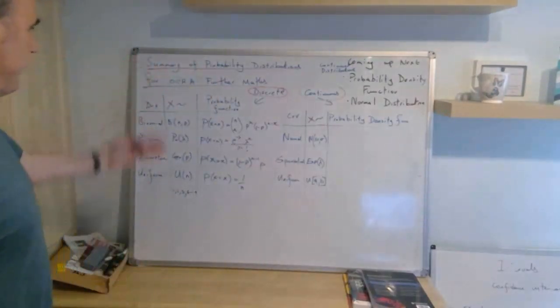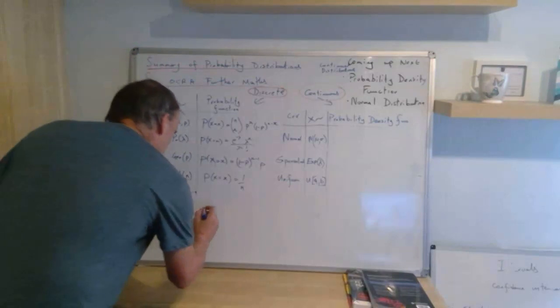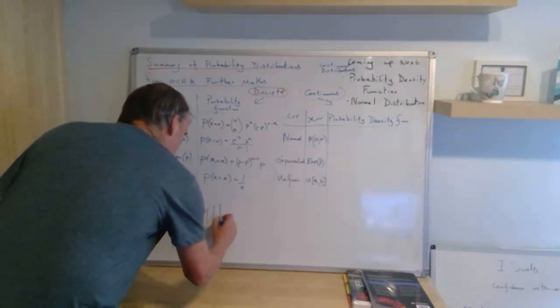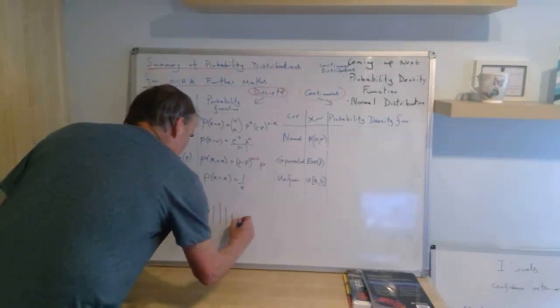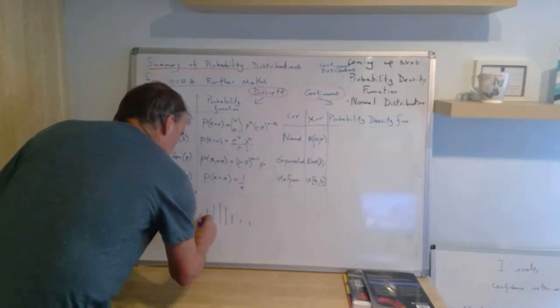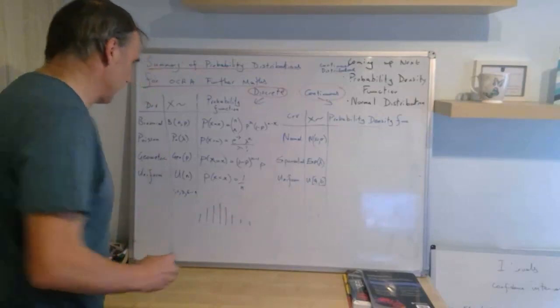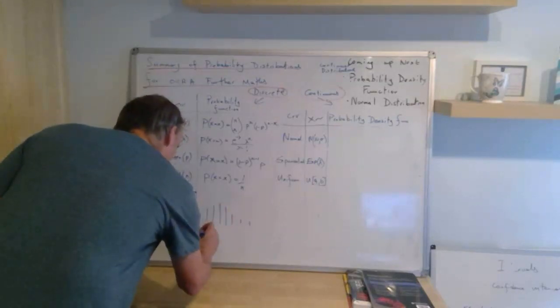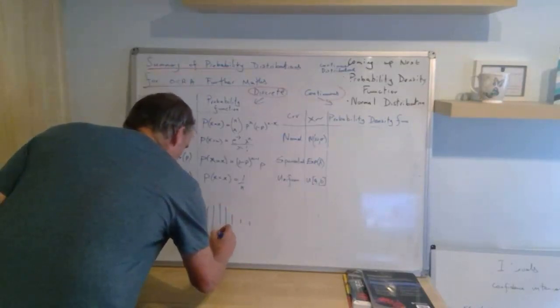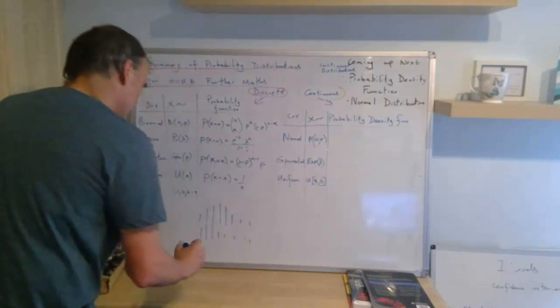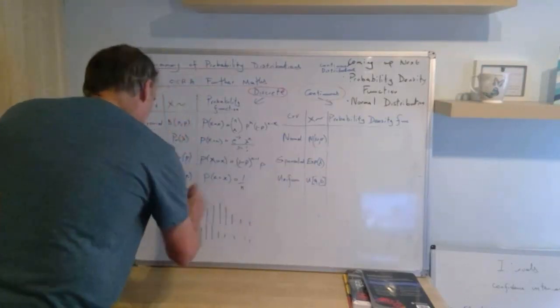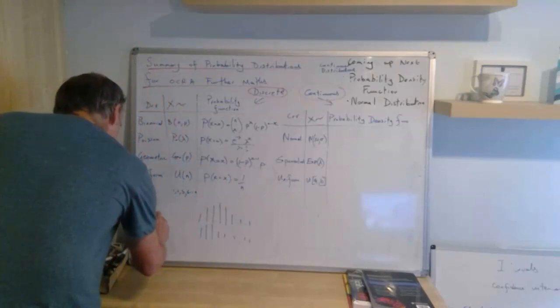Okay. Now the key thing here is that it's discrete. So if we were actually drawing a graph of these, for example, this might be a binomial, something like that. It doesn't have to be, it takes particular values, or this might be the Poisson. They look different, obviously, compared to the other distribution. This one might be a geometric.